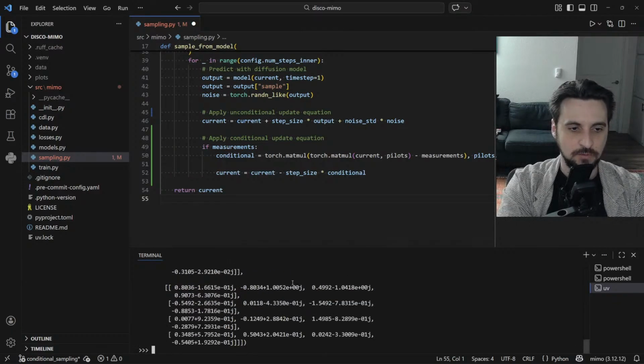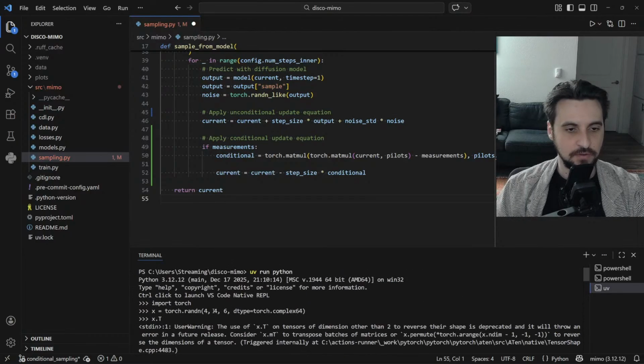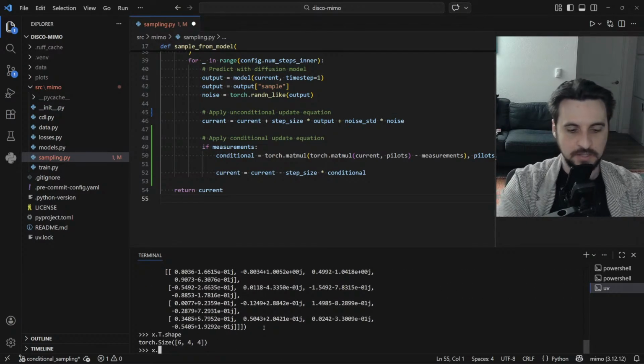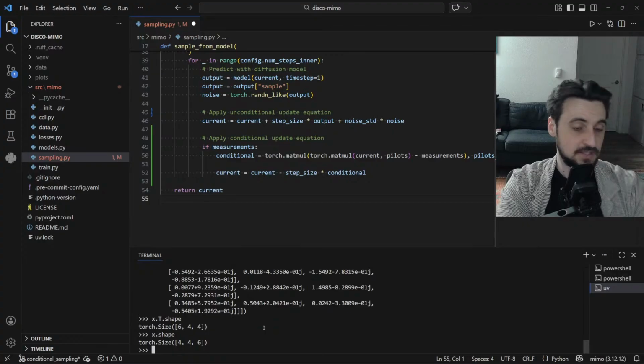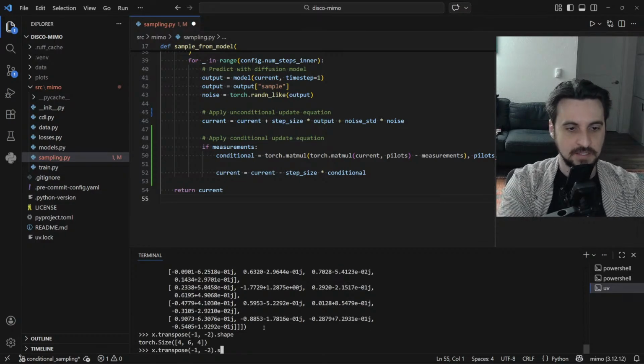If I do .t, what does this do? X.t.shape. It's not good because it flips everything. I just need to flip the last two. I believe it's X.transpose(-1, -2). So I need to permute the last two axes and also do conj.